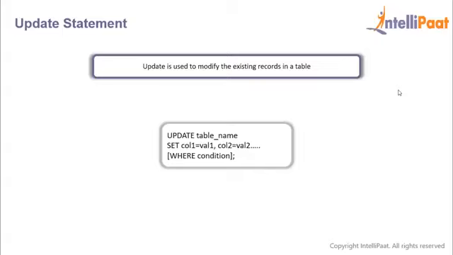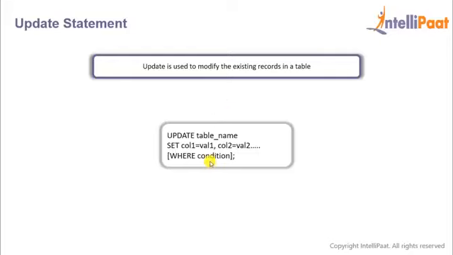So the UPDATE statement is used to modify or change the existing records in a table. And this is the syntax for the UPDATE statement. So we'll start with the UPDATE keyword and then give in the name of the table. Then we'll use the SET keyword and assign new values to the columns which you want to update. And finally we'll use the WHERE clause to give in the condition which should determine where the columns are to be updated. So I've put in the WHERE clause over here in square brackets because it is optional.